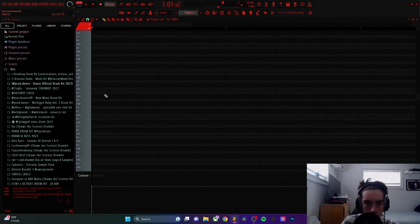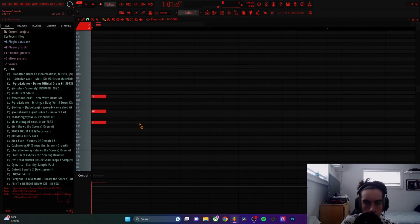To create a chord, you just skip one every single time. With these chords, though, I kind of just play them by ear. So after I get this first chord, I'm going to just build on top of that.